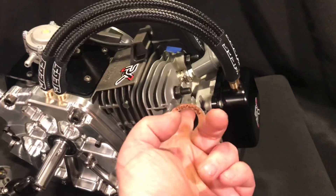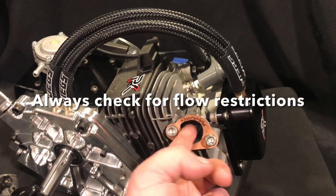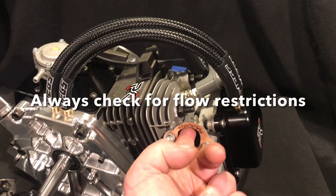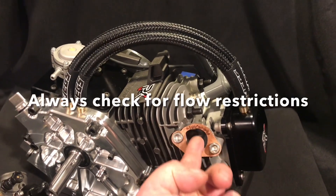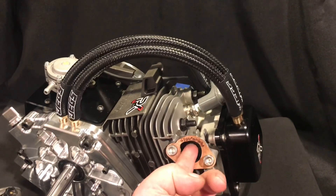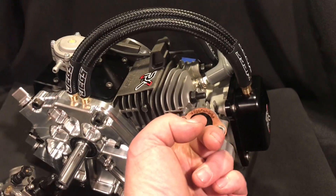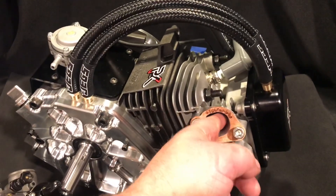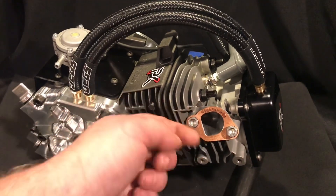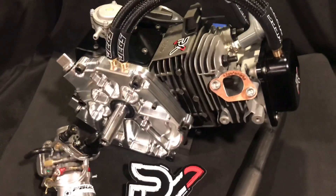I actually clearanced this gasket for him. A lot of people forget to clearance that and just bolt it on. Usually the copper gasket will hang down a little bit, and if you're coming out of the port you'll feel the edge of the gasket — that's not what you want. You don't want to feel the gasket; you want a smooth transition right out. If you do feel that gasket, the air is going to hit it like a ridge every time, and that's really going to impede flow.